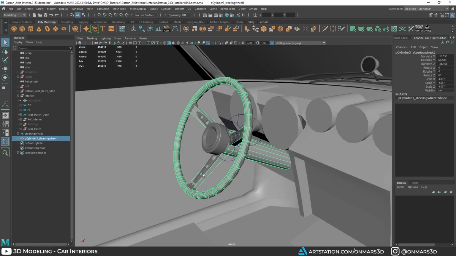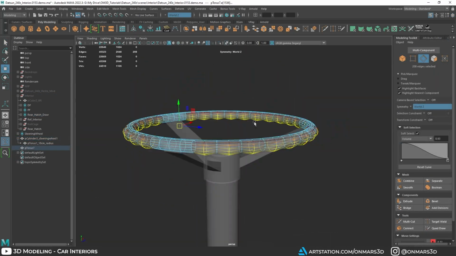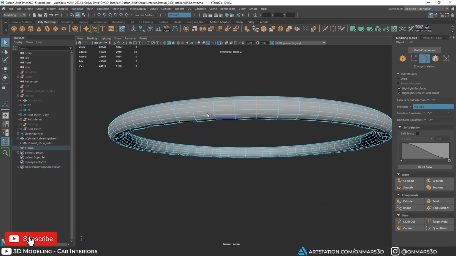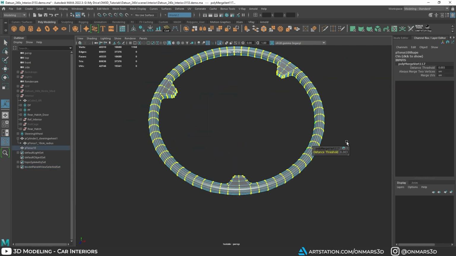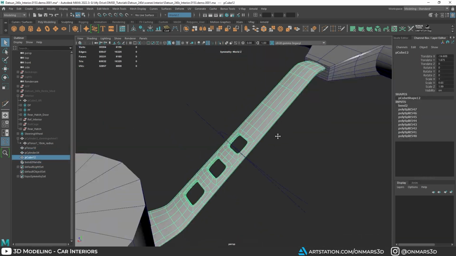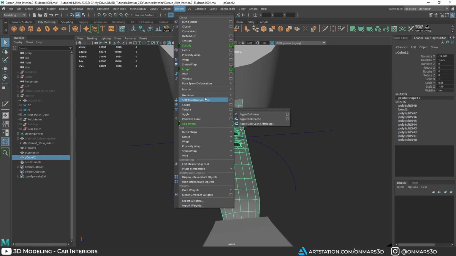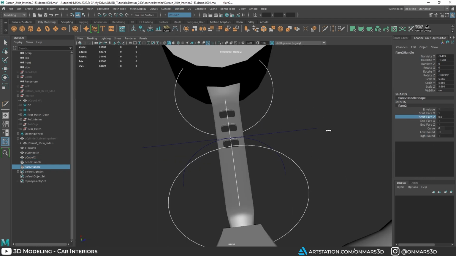Hey everyone! Today we are continuing the process of 3D modeling car and vehicle interiors. This is part of a series where I'll be covering interior car modeling from beginning to end. Today's video focuses on applying our modeling workflows to the steering wheel. This tutorial series is targeted for a beginner to advanced skill level in 3D modeling.